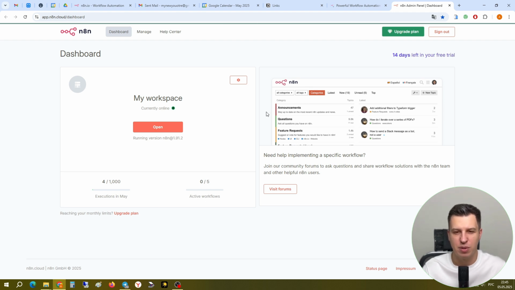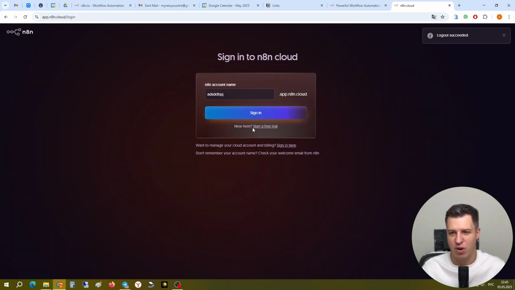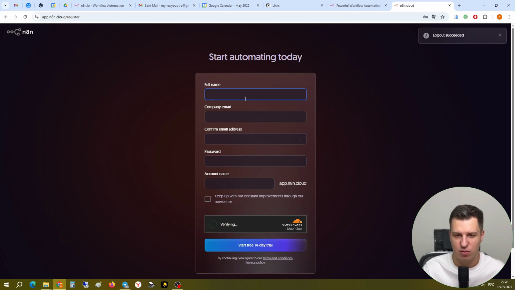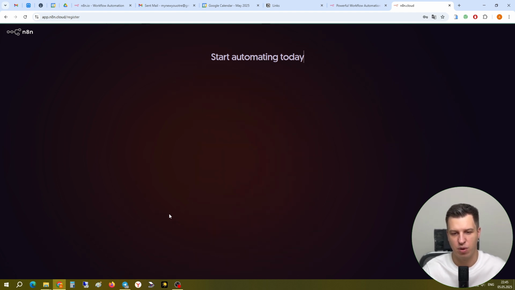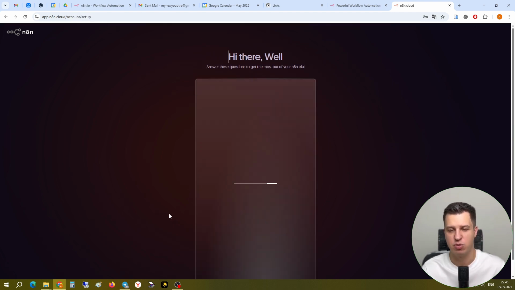This takes about 3 to 4 minutes. Yes, unfortunately, I have to log out of everything first, but you won't have to. Here, we are already in the registration process. It doesn't matter at all what our name is. Company? Well, come. I really like the n8n service because it doesn't require any confirmations. That's why it's very easy for me to show you how to register on the service. So, we launch it. Our automation is being created.